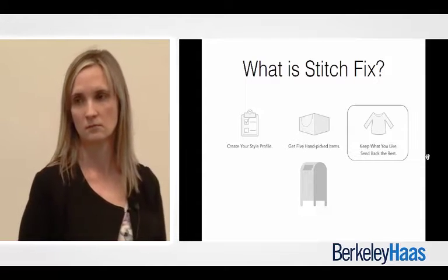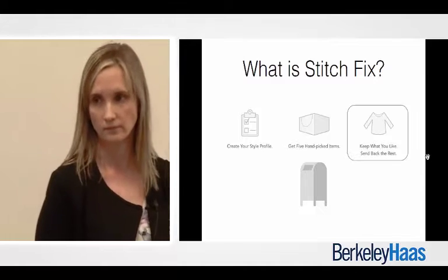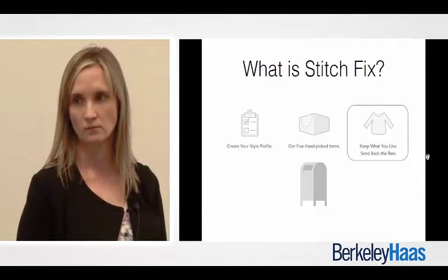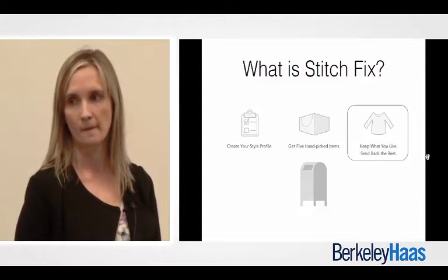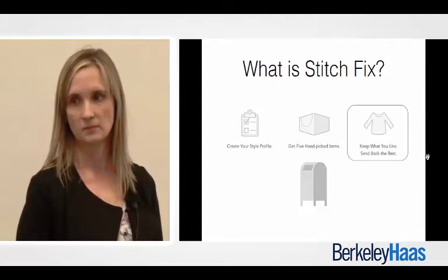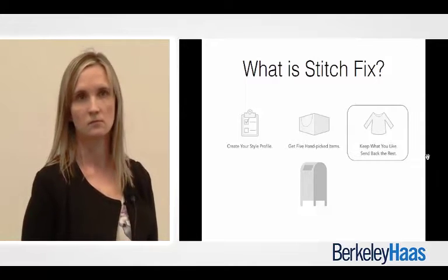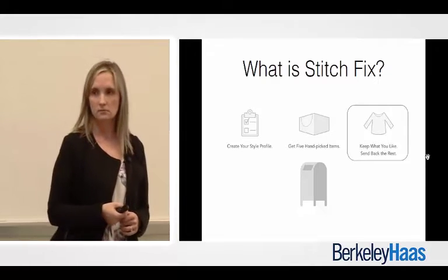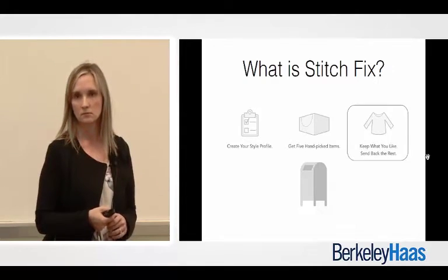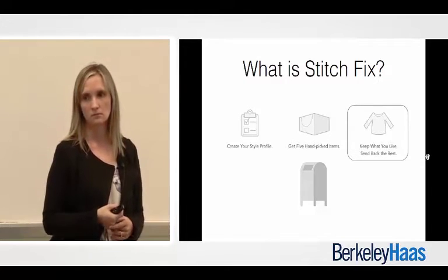And we also learned that revealed preferences are always better than stated preferences. So did StitchFix consider ways of ingesting information about people's historical choices in the bricks and mortar world prior to signing up for StitchFix, like facilitating whether it be scanning or photographing or some other way of finding out what people already had and already liked?